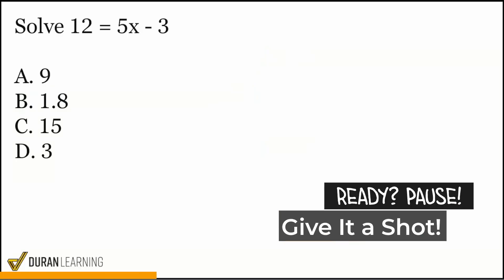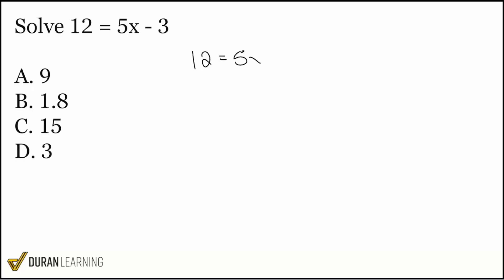All right. Next question here, my part of evil. So we're going to go ahead and begin by writing this down, saying that we have 12 equals 5X minus 3. So remember when we're tackling equations, the goal simply put is to get the X by itself. That's the goal. Just get it by itself. So we observe what operations we see moving forward. So that way we can work backwards. One more time. If I'm looking forward, I see that I would multiply by five, then subtract by three. So again, the last step with PEMDAS is the first step for an equation. The last step was minus three. My first step is adding three to both sides.